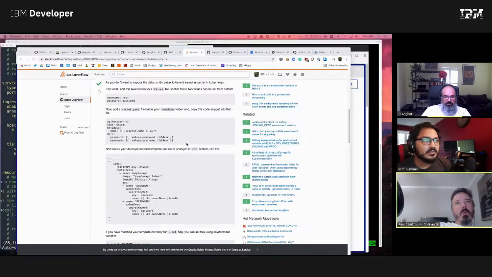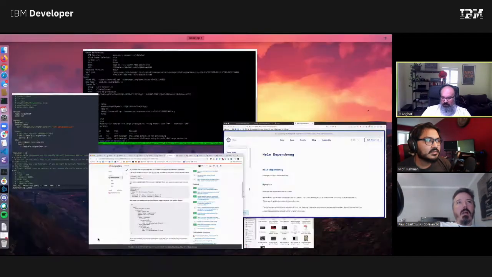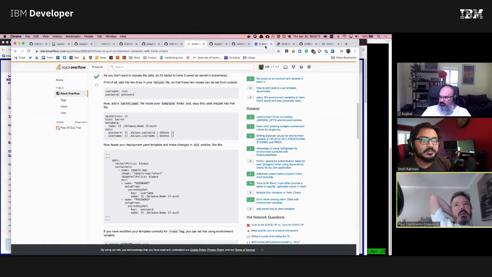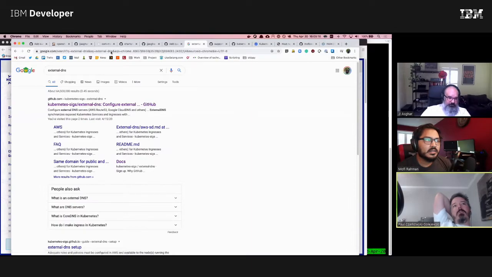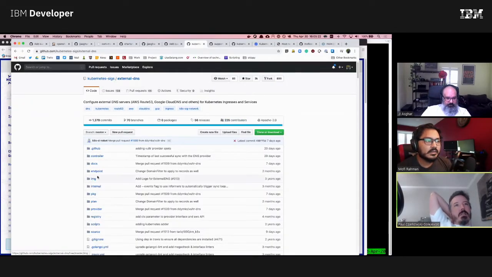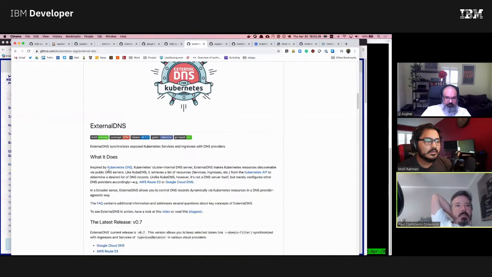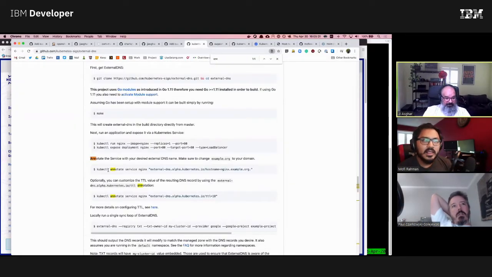So I just had it open. Where the hell are we? What were we trying to figure out? How to set the TTL. Where the hell did I put it? If you go to external DNS, you're looking for their annotations for setting it, because you do it all via the annotations. I would just search for annotations. Do you think I could spell annotations? I believe in you.